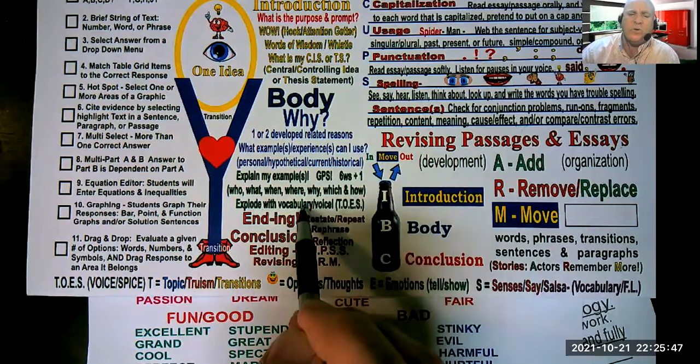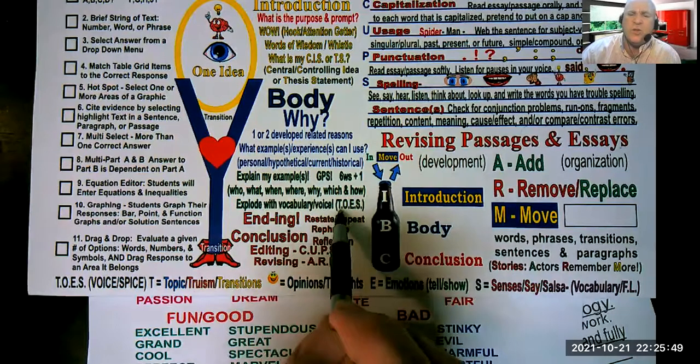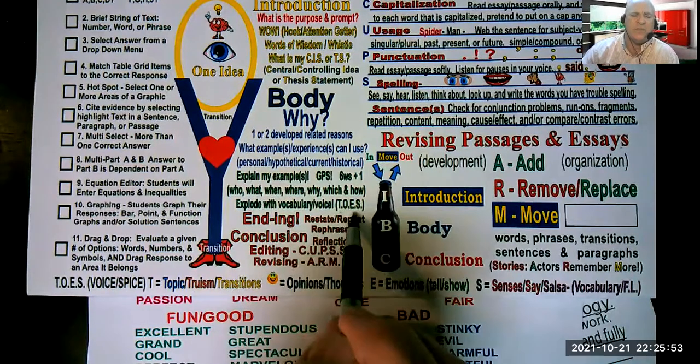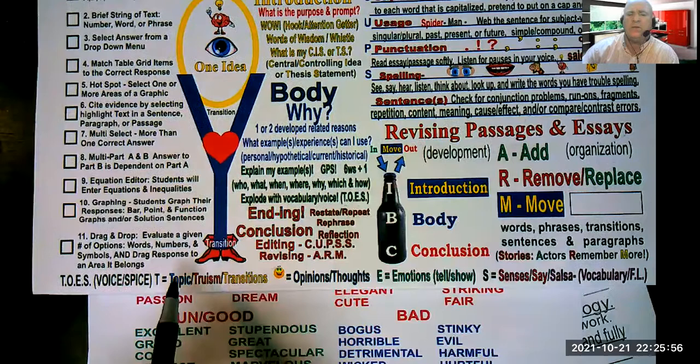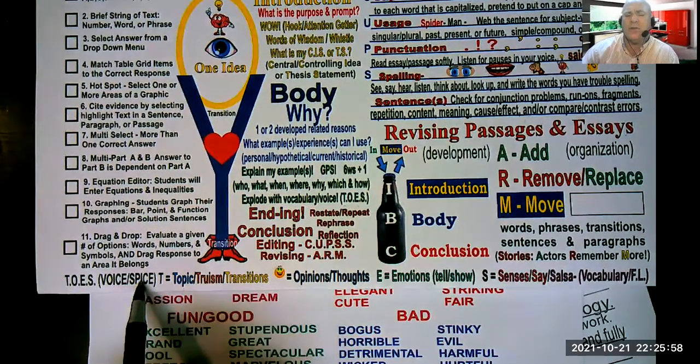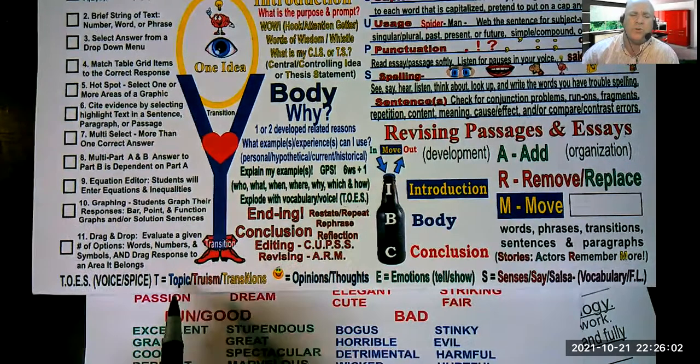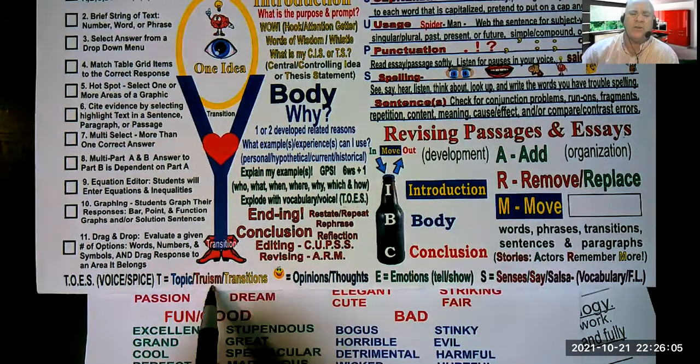There's a saying that says, don't judge a person till you walk a mile in their shoes. Well, inside their shoes are their toes, their voice. And that's right here. That's the spice of the writing. Did you have the topic addressed clearly? Did you possibly use a truism, a quote, a word of wisdom? Do you have good transitions?